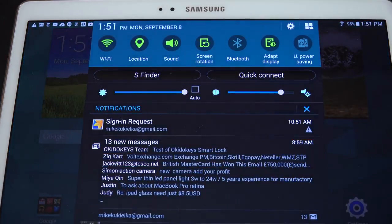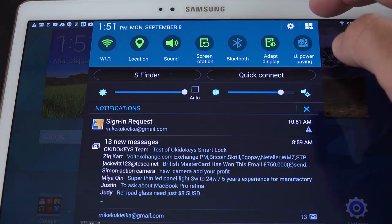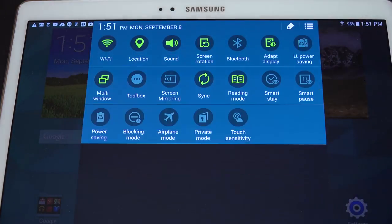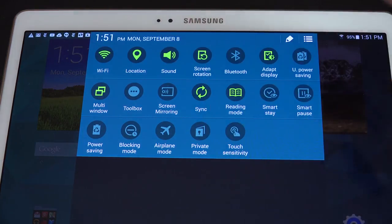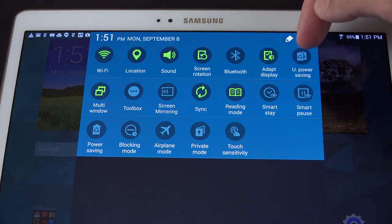Now if we go to our drop-down notification shade, you can see all of these quick setting toggles which reveal some of the available features here. Now you can see we have a row of icons here, but not all of them are revealed, so you have to go up here to see all of them. So you can see we have the standard array of things like Wi-Fi, location, our sound settings, which you can tap on and off to change. We have our screen rotation, lock, Bluetooth settings. We also have ultra power saving mode.